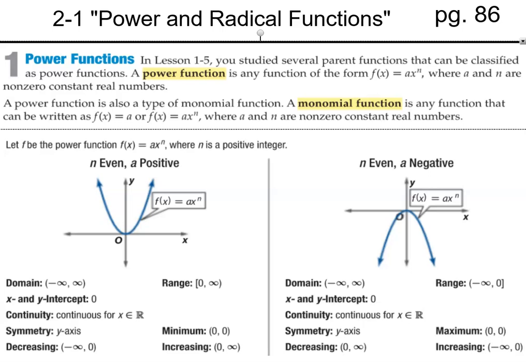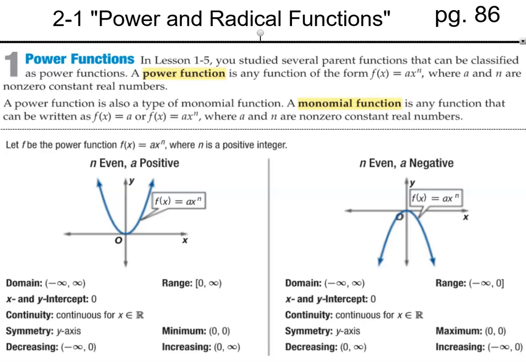This video is going to go through the first 4 slides of the 2-1 power and radical functions lesson. If you get stuck, you can refer to page 86 in your textbook. I might be going awful fast during some of the examples, so feel free to pause the video whenever you need to. But today's lesson is just taking a look at power functions and radical functions.